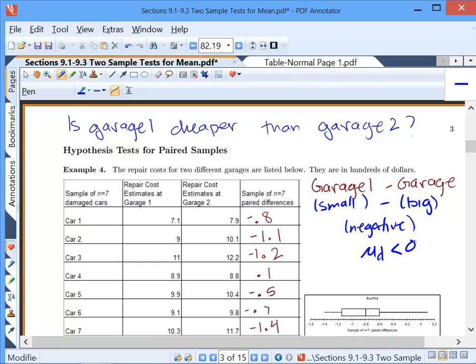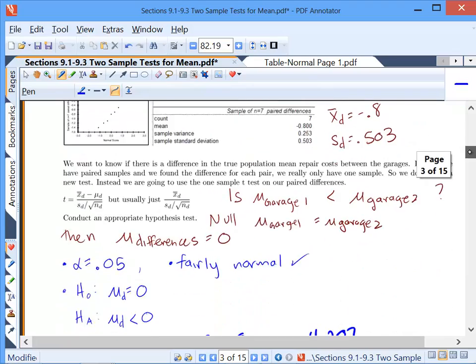But if we'd chosen it that way, then instead of my mean being negative 0.8, my mean would have been positive 0.8, and we would have been looking for that in the right tail, and all of our results would have ended up being the same if I did everything correctly from there. Okay. So other questions on this? The biggest new thing is trying to figure out which way should my sign go. Because the rest of it is just the one sample t-test, which you know how to do. According to our test, you know how to do it pretty well.